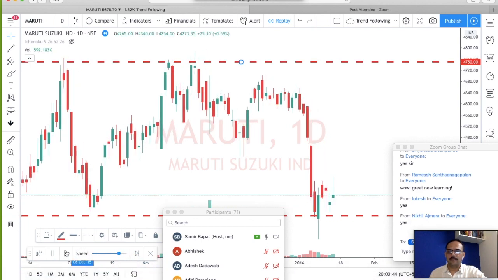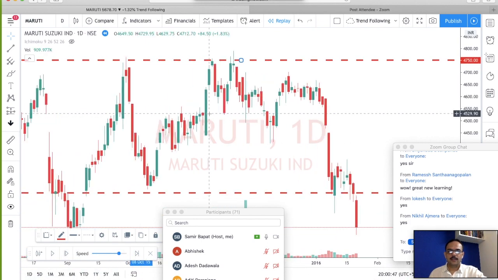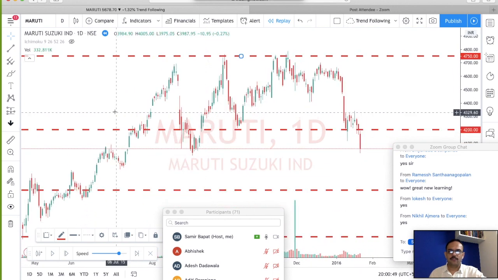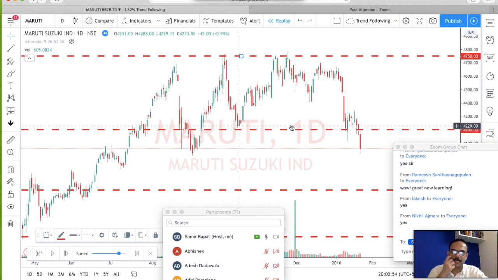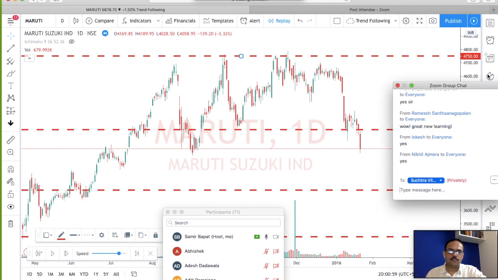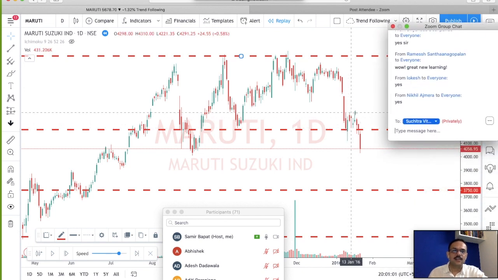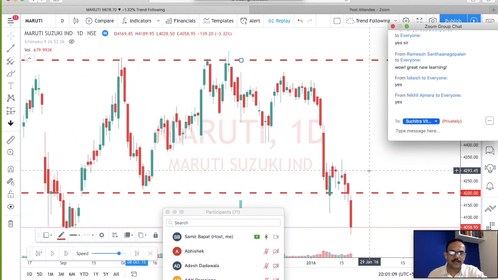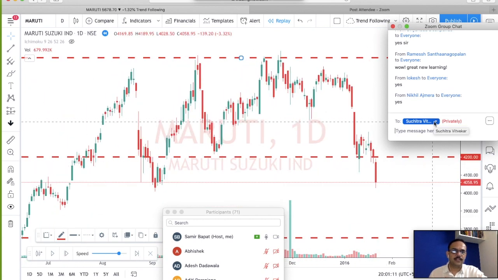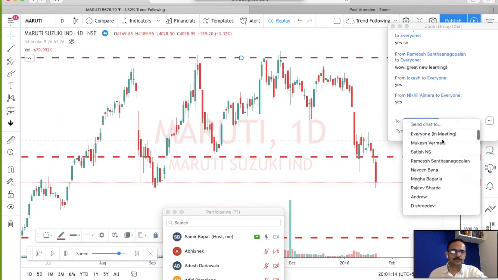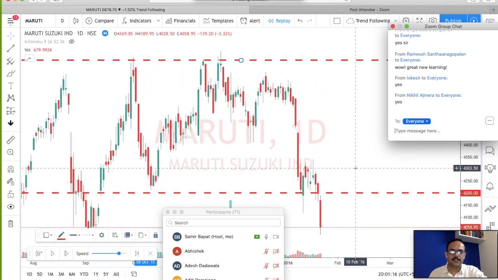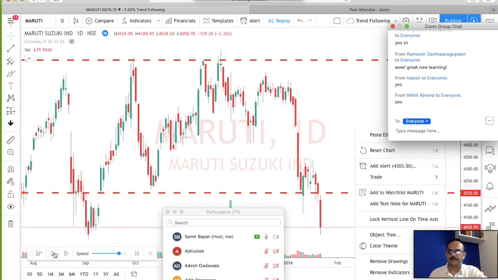Okay, see how it happened here. When it was coming down, it acted as a support here, sort of. There was a gap, there was support here. When it came down, did it go straight away down? No, it hesitated before going down. So it came here, tried to take support, and then it broke it and went down, right? So let's see what happens later. I'll bring it to the center, and let's go ahead.